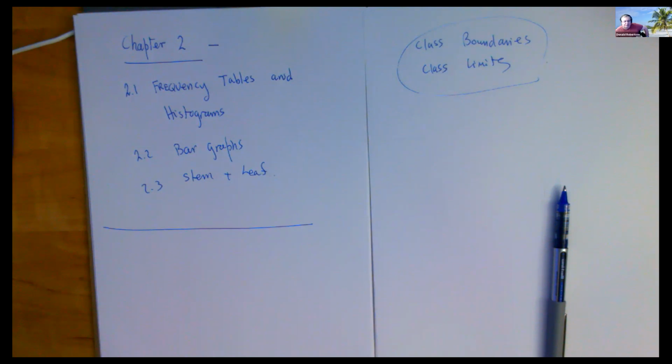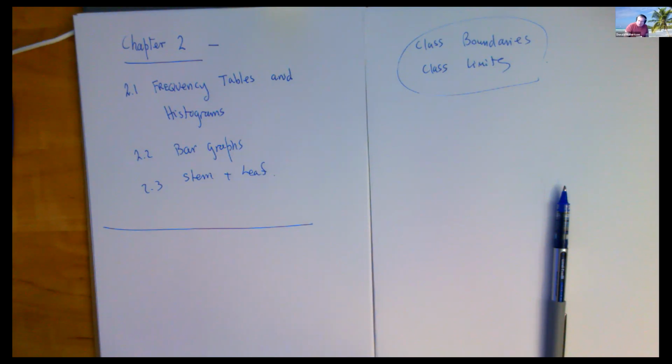Bar graphs are good and stem and leaf are good. So those are the three things that we're going to be dealing with and covering today. Essentially what we're looking at is how do you take information, right, data, and summarize it in a way that makes it easier to see what's going on. The kind of summaries I'm talking about are putting that information into tables that we can see, rather than just have the data all written out, and pictures. And pictures can be things like bar graphs and stem and leaf and histograms, essentially.